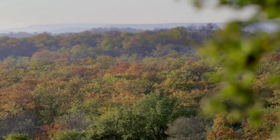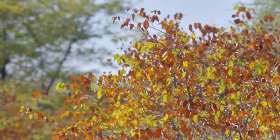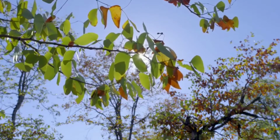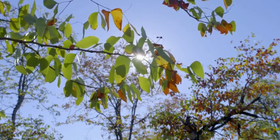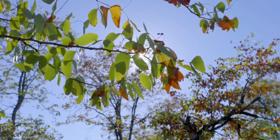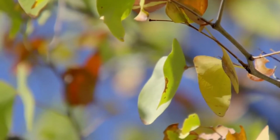These dense woodlands thrive on Pafuri's higher ground and add yet another habitat to the park. Mopani is well known for its ability to withstand dry conditions. In the heat of the day, the butterfly-like leaves fold close to reduce the surface exposed to the sun and minimize water loss from evaporation. They're also a fantastic source of protein for Pafuri's animals.